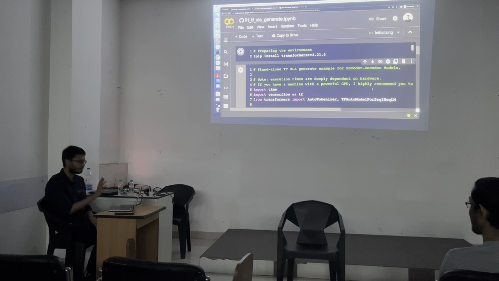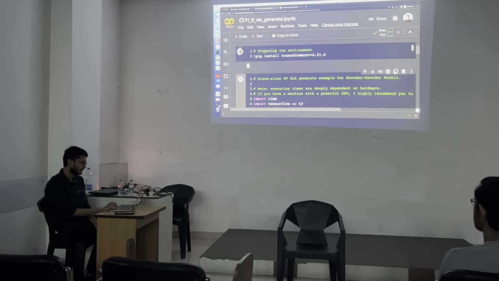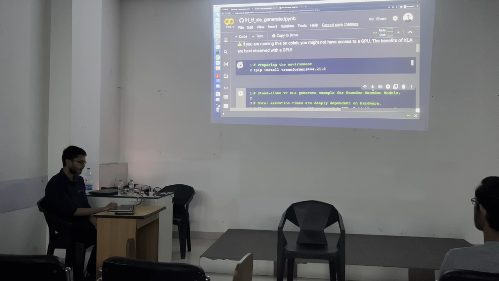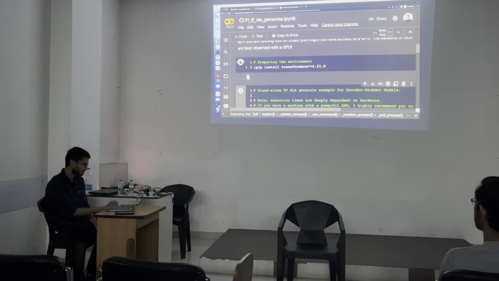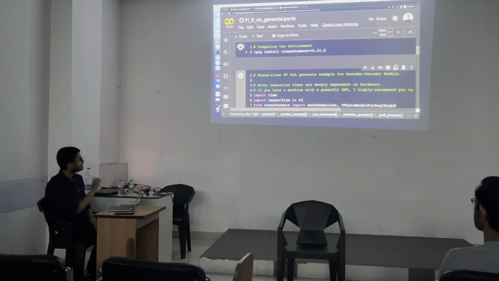Those bits are not very important, but I'll discuss them in a moment. After we made all our text generation models in TensorFlow natively XLA compatible, we were able to observe a 100x speedup. So let's actually see it, because talk is cheap. Show me the code.